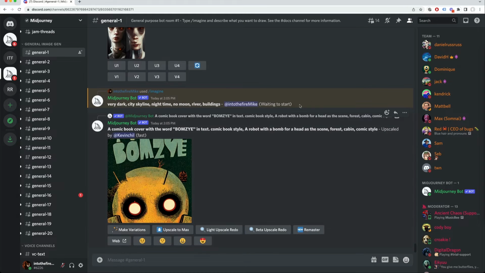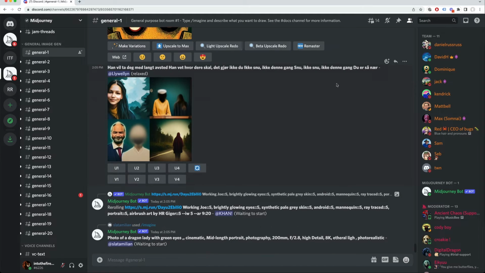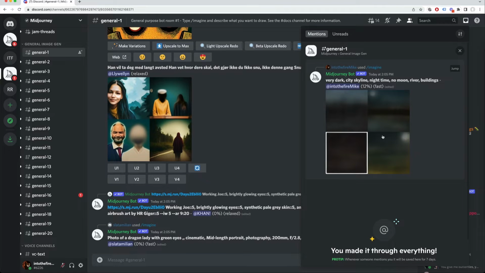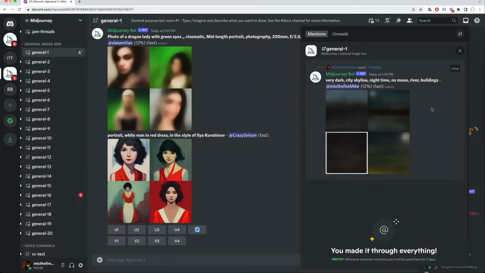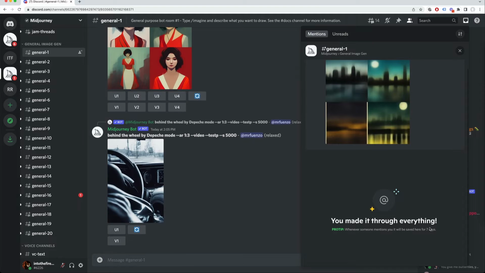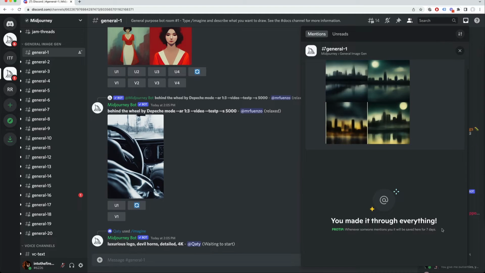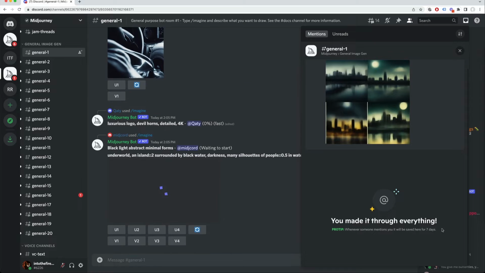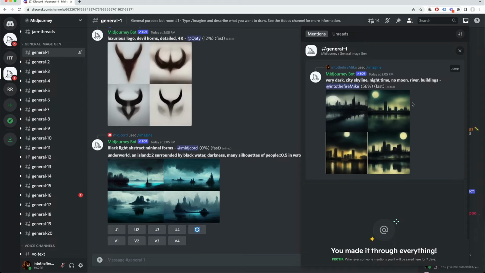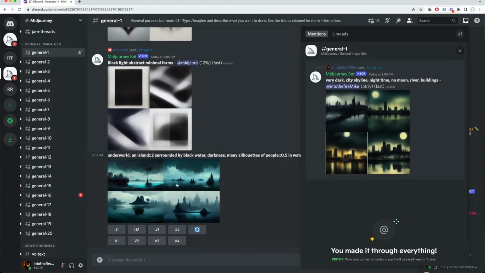Okay. So it says waiting to start. Now, if we go up here to inbox, it'll have mentions. And it'll show you right here. So once you start creating these, your inbox with the mentions is going to have all of the things that you've created, at least for 7 days. I haven't been on here for 7 days. That's why it's not showing any of my previous ones. So we're rendering, we're at 43%, 56. And you can get ideas for what other people are doing as well.